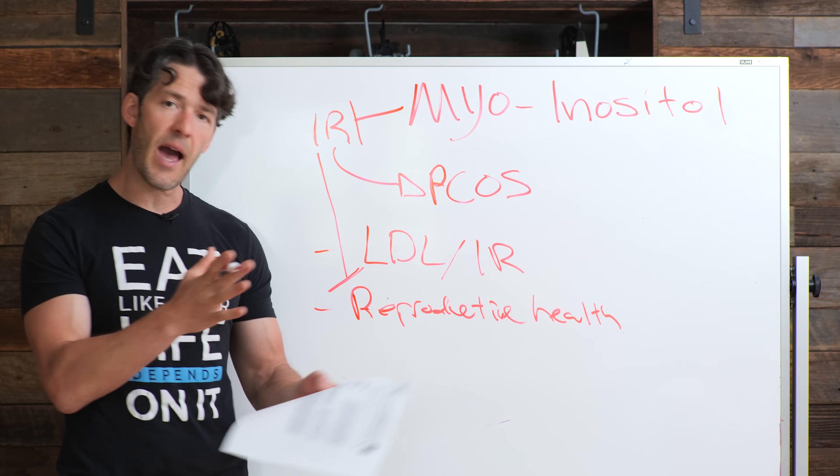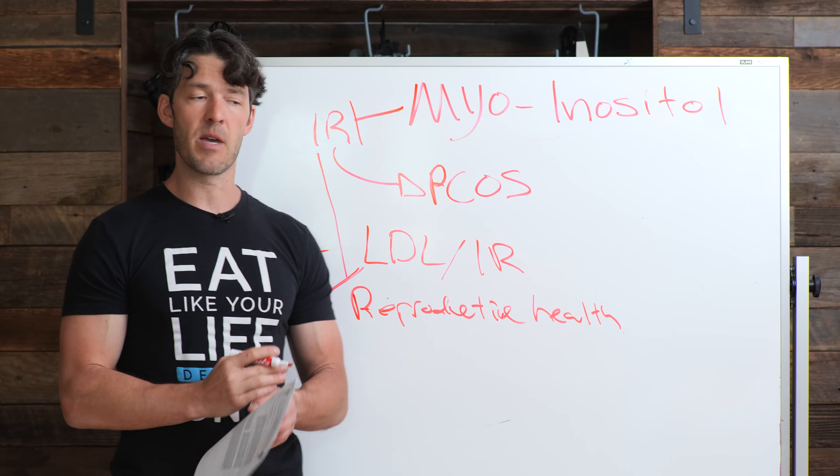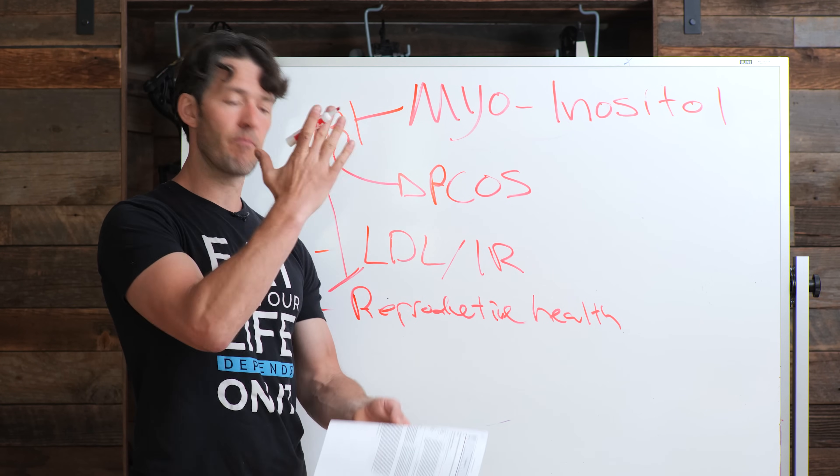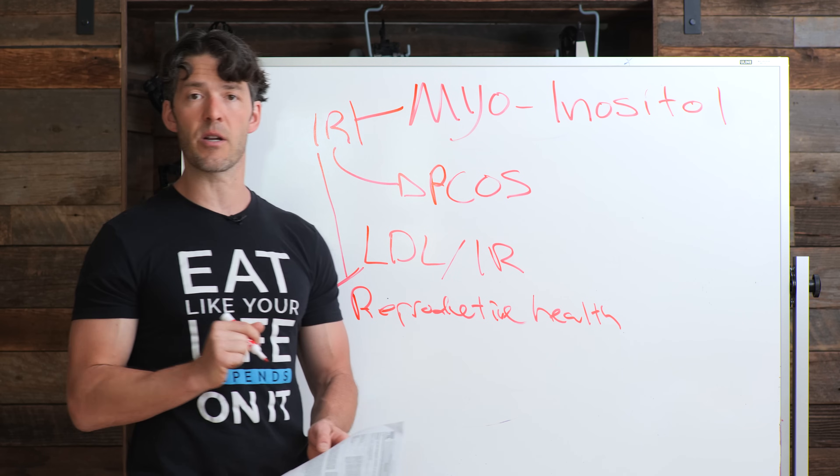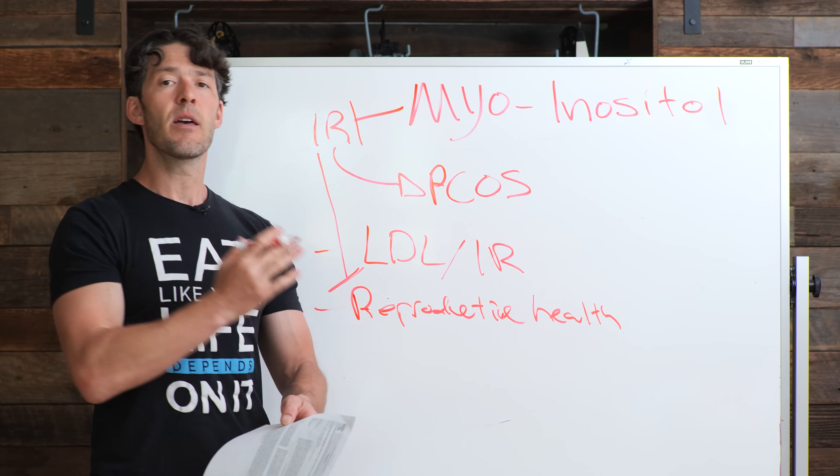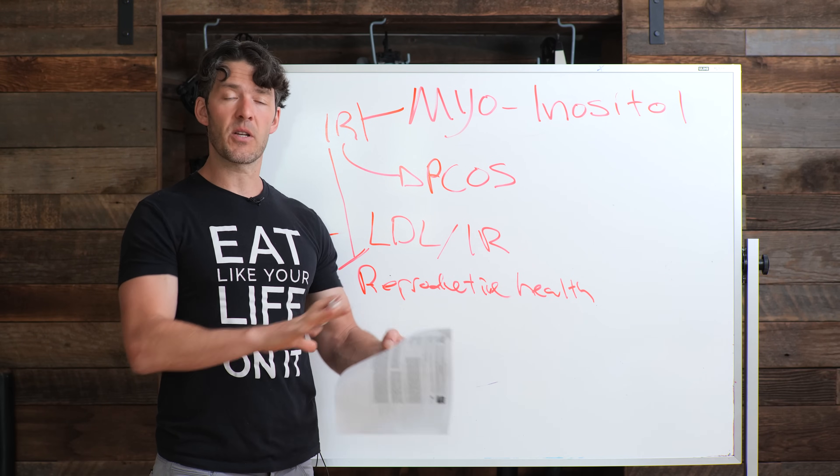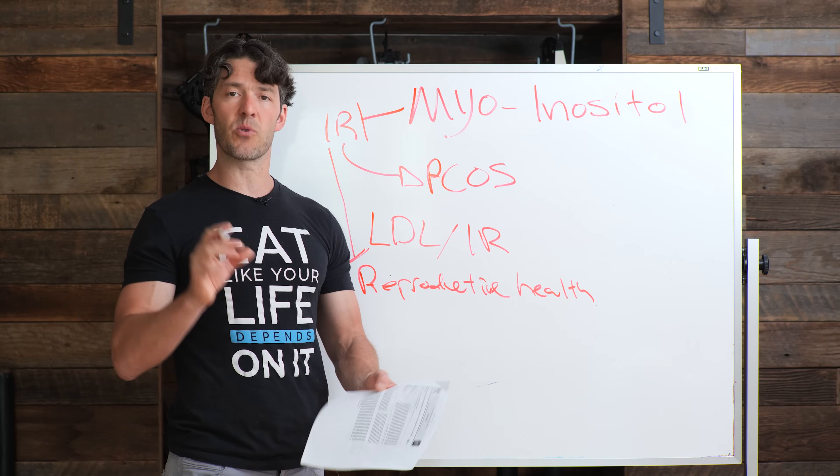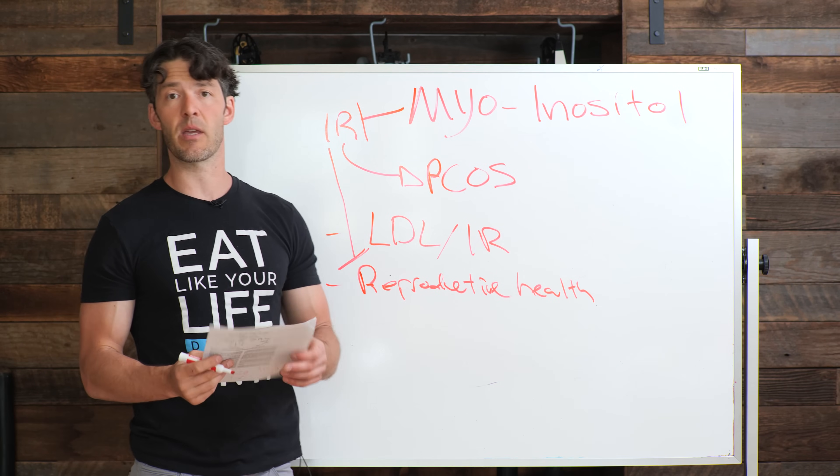And that's the difference between allopathic medicine. You're hammering down one pathway, and sometimes that's needed. You have really high blood pressure, let's just turn off the spigot. Let's put an ACE inhibitor in there, a thiazide diuretic, calcium channel blocker. But if you have a disorder, say metabolic syndrome, that's a cluster of all these interrelated disorders, we need to affect the network. And this is a piece of the puzzle that can be utilized here.